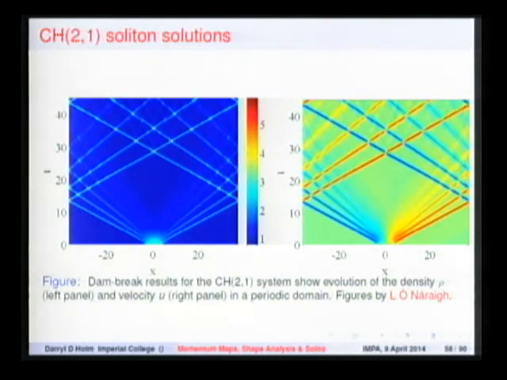In a periodic domain, if you just make a lump in the water, it spreads out, and it makes a series of solitons, which, for periodic domain, go out like this, come back across, and you can see that they're nearly passing through each other. They collide, and there's some phase shift, and they continue. Okay? And the same thing in terms of the representation by velocity. Going to the left, keep going to the left, and then all these interactions are there. This is a classic soliton equation.